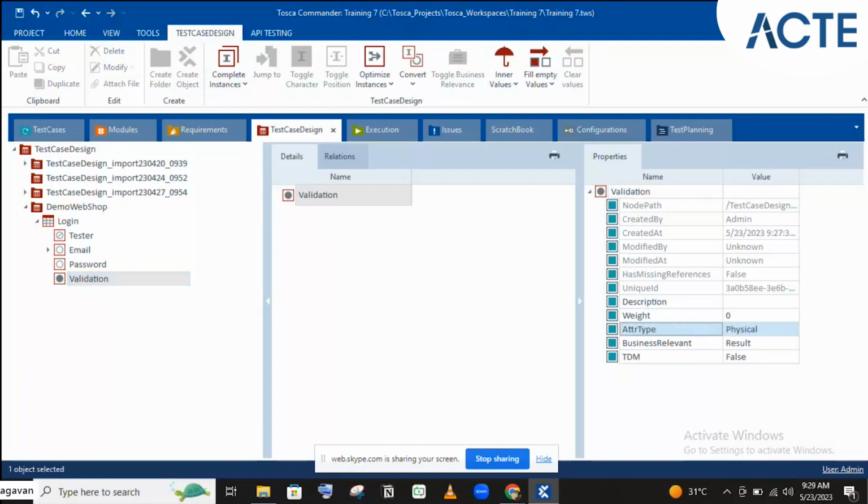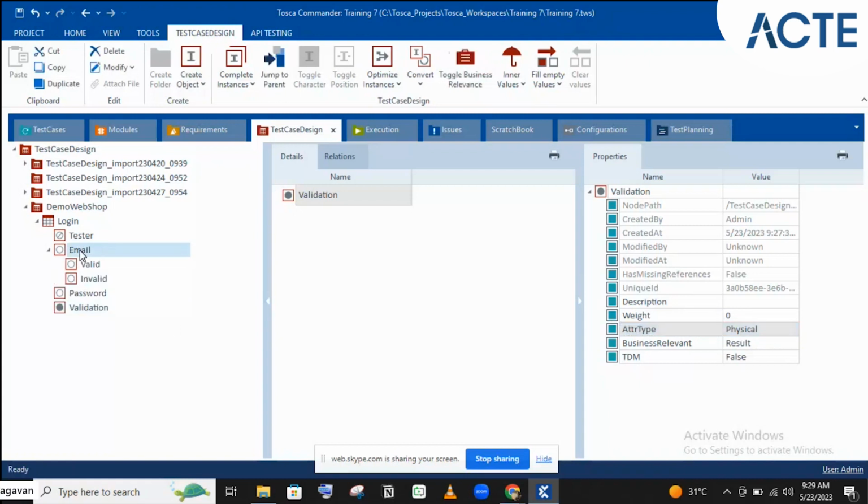One more property we can look into is the attribute type. If the attribute doesn't have sub-attributes, the attribute type will be physical. If the attribute has sub-attributes, the attribute type will be logical.